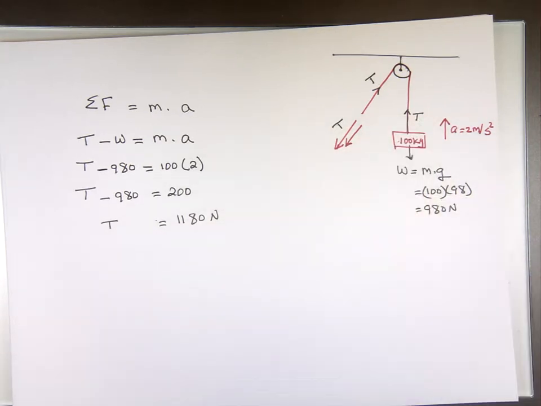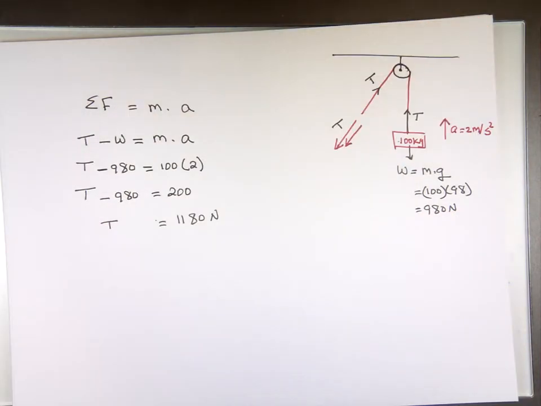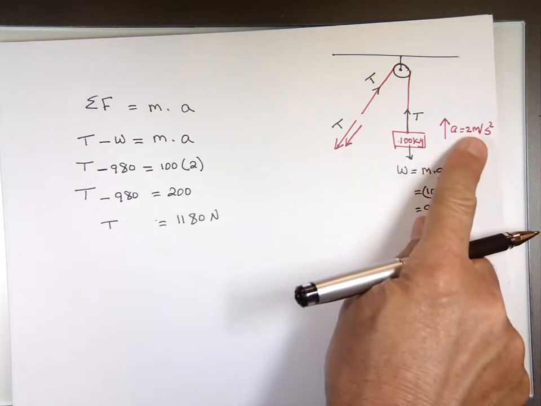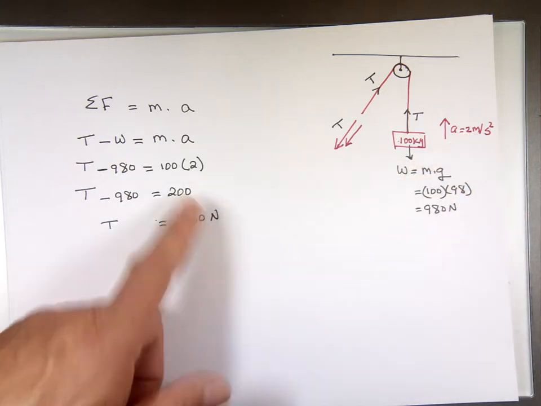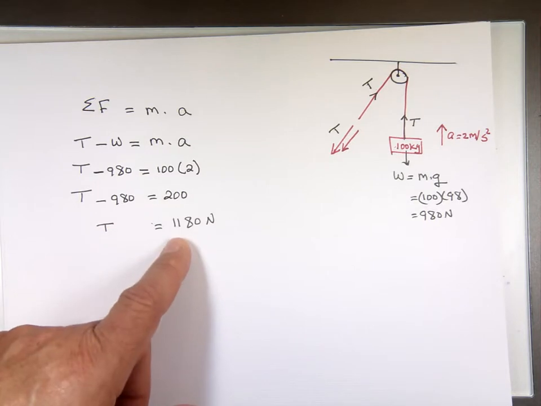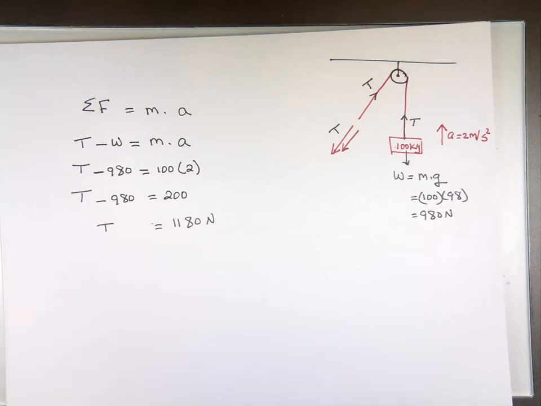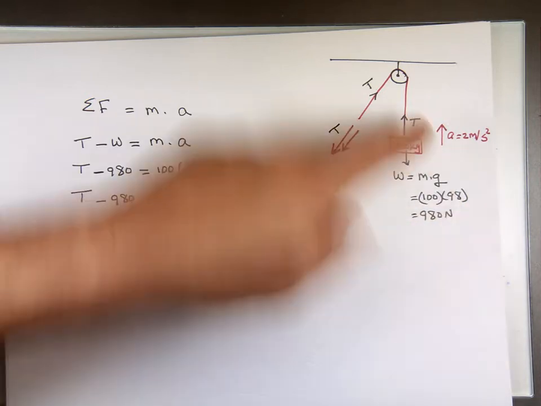That's why if a cable is going to snap, it's not when you just attach the weight like this. When you give it that acceleration, because now you're adding more tension, especially when you snap it really fast. The reason? That acceleration will not be 2, it will be a lot more than 2. And if this number became 4 here, you're adding what? This becomes 400. That tension increases to a larger value. So on these belts, you don't want that to be moving really fast at large acceleration. You want to move at constant speed. If it moves at constant speed, that means your acceleration is what? 0, and the tension equals the weight.